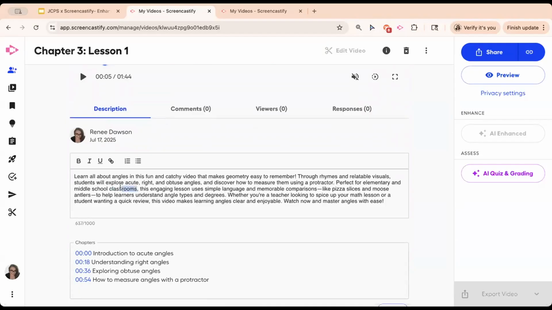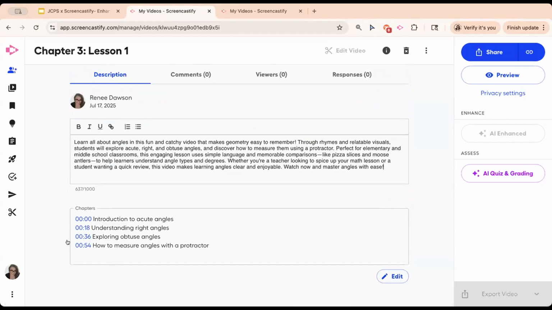Here's the description that AI has come up with. Always, as I'm just going to give you the speech again, do your due diligence, check the AI for accuracy and make sure it's free of bias. And then you'll notice it also auto chapters your video like it has on YouTube. So now you'll see the video chapters whenever you play the video.